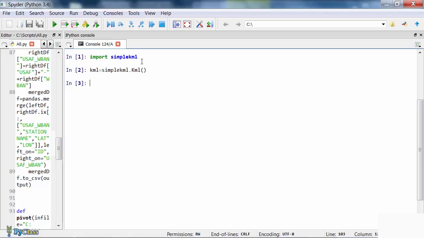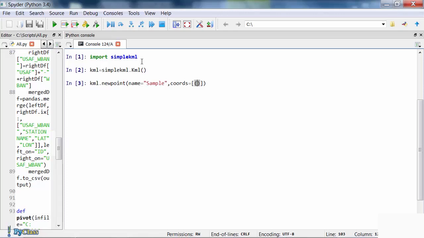NewPoint is a method that is property of the KML object, so we apply the method after the KML object, just like this. And then you need to pass a name for the point so that the point will be labeled under that name when viewed in Google Earth. And next you need to pass the coords parameter and supply the longitude and the latitude coordinates to the parameter. So the longitude and the latitude will be used to plot the point on the correct location.